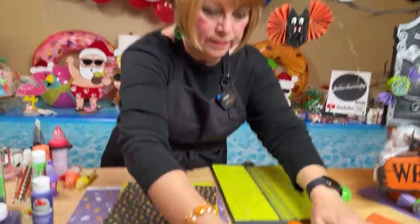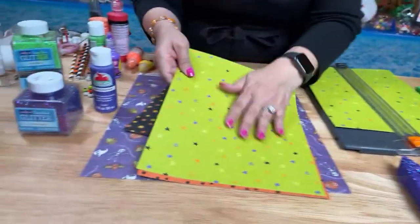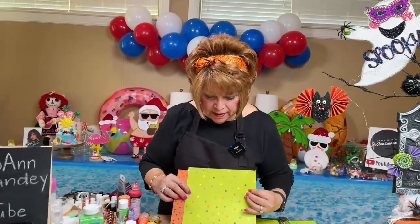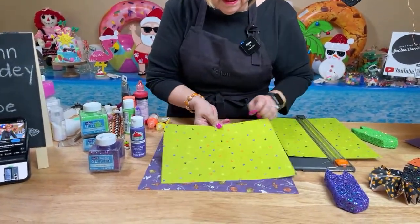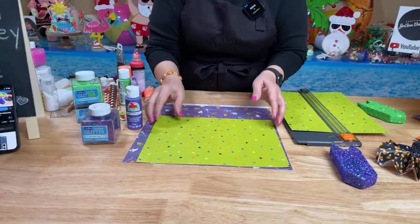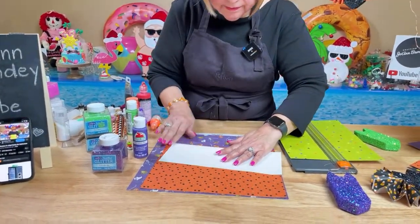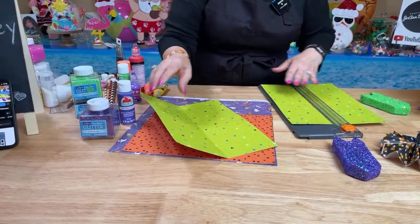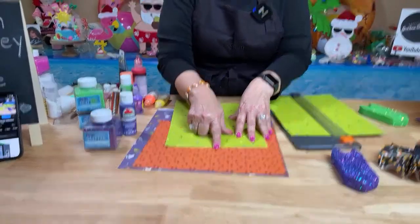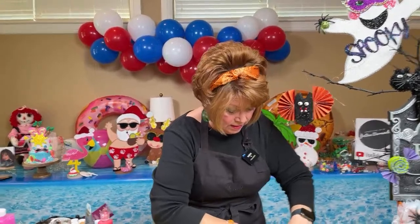And I'm going to show you — I picked this color scrapbook paper. This came in a package that a friend gave to me that had all kinds of different Halloween pages in it. They're little 8 by 10s — not the big ones. Let me tell you how it works. I just fold it in half if it's an 8 by 10, and then I use my little cutting tool. I'll measure for you and I'll upload the pattern and the dimensions after we film — I'll do that tonight, after supper.